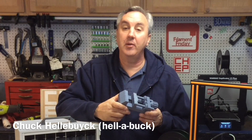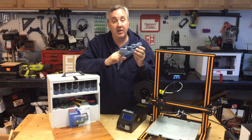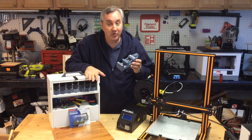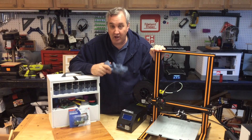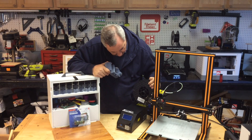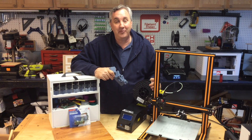In this week's Filament Friday I'm going to print a Thingiverse featured vise — an actual working, all 3D printed vise — and it's perfect for holding circuit boards. So I'm adding it to my portable electronics workbench. I'll print it today on my Creality CR-10, and I'm even going to print another one using this atomic filament that I got at the Midwest RepRap Festival.